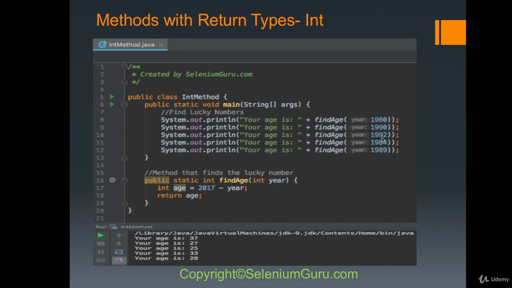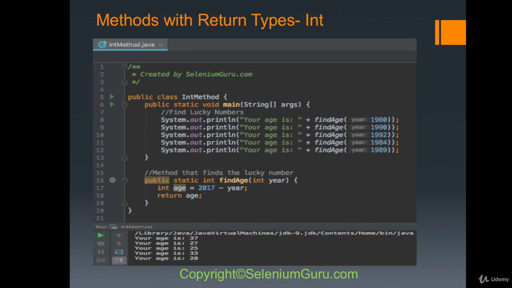If you're born in 1992 and the current year is 2017, you're 25, and so on. So this method finds the age of the student, and I can call this method n number of times. So that's how you can create a method that returns an integer.